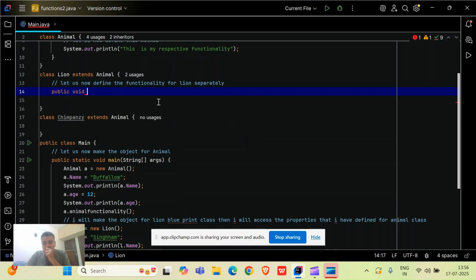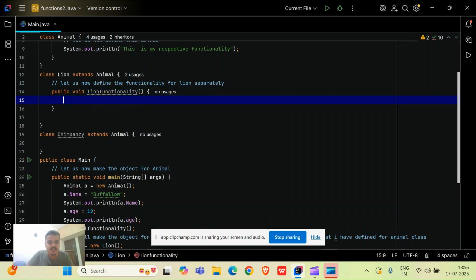Then what functionality can I give? Lion functionality. The moment I have given void here, definitely I have to give round brackets. This much everyone knows. Let us now define the method.